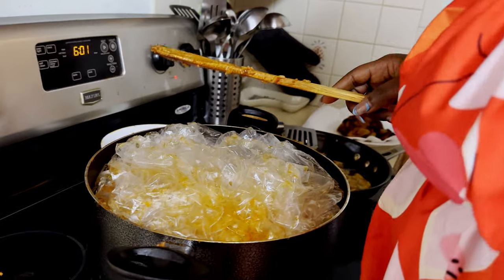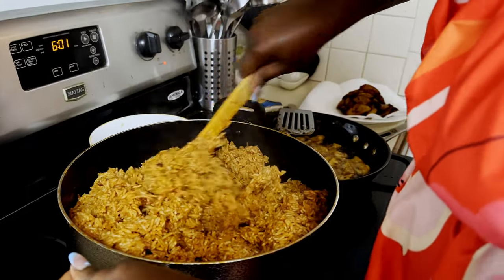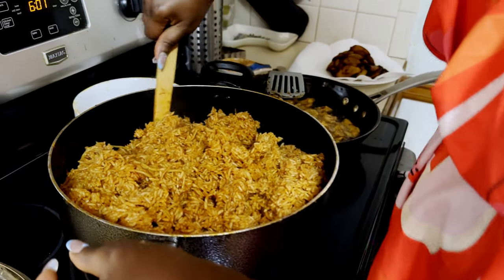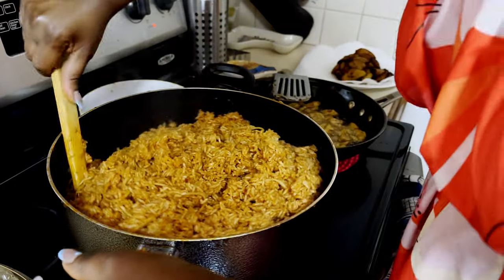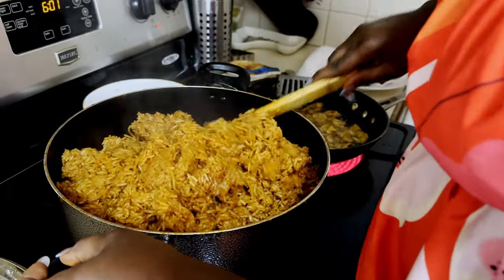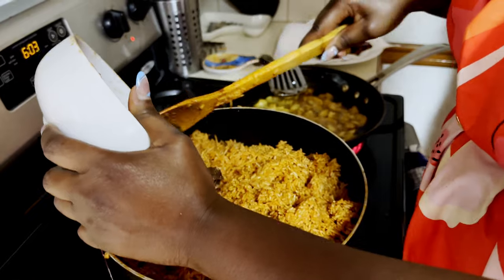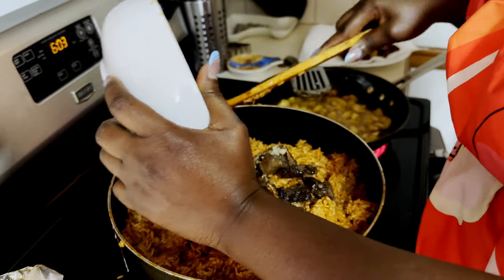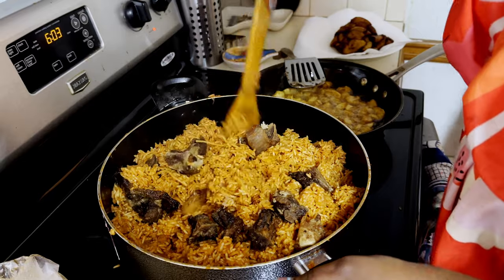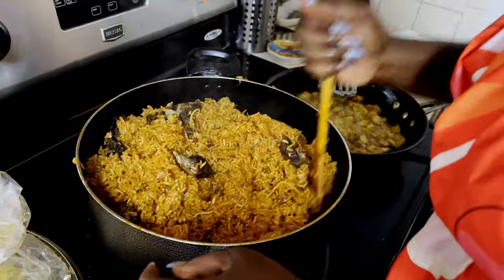All right, so at this point we're going to do our meat, and we're gonna do one stir. So it looks like it's almost done, you can tell it's almost done, but it's still hard. I might need the rubber, both of them. There's always this thing about jollof meats. You end up with so little meats. I wonder why. But then again, the meat was just for the flavoring of the jollof. You can have your chicken on the side, fish on the side, whatever you want to eat it with.